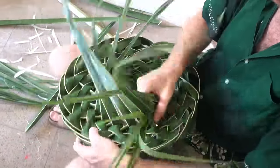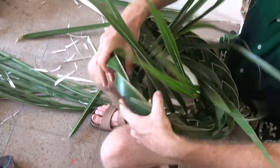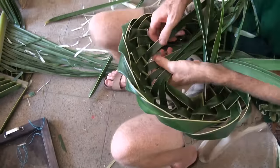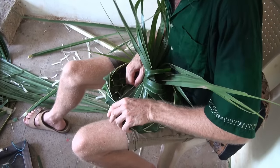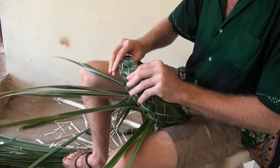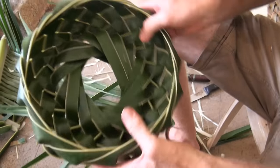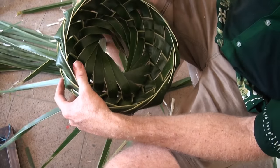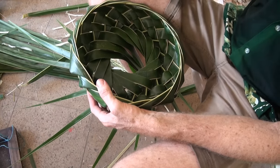Now I'm going to pull all these out and shape it up. I'm going to pull these, which will start to give it even more shape. Pull it into shape — pushing at the top and pulling at the bottom, pushing those back through. Start to give you a bit of an idea of the bowl coming together. You want all these facing down like that, sitting in order in the right pattern, one after the other — basically like the old lens of a camera when it opens up.